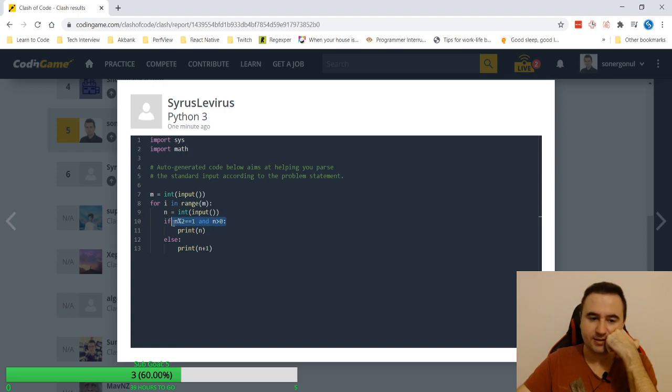For odd numbers less than 0, it still writes n+1. I think you shouldn't calculate this one here. I'm surprised so many people are getting stuck on this one. I think you shouldn't write this one. Not needed.